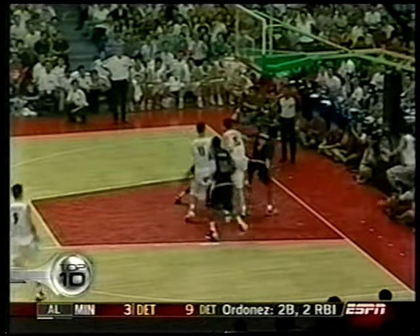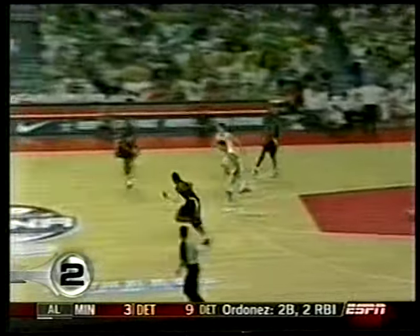Number 2, back to USA-China. Off the China miss, USA gets the ball on the break. Watch the ball — never touches the floor as Melo and D-Wade work the nice give and go. And you can do that when you're up by, what, like 90? That's what they did in Hoosiers. Very impressive.